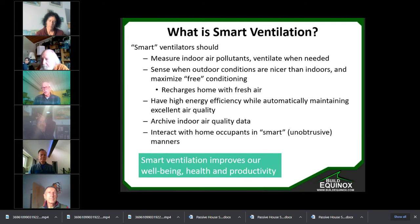And that's our overall goal. It's not to be a ventilator. It's how to help each of us feel the best we can and minimize the amount of discomfort, illness, and other afflictions that we may have. And then an overriding thing, it should be unobtrusive. SMART means it should provide you with a peace of mind so that when you enter your home, it's at least one refuge where if you do have respiratory sensitivities, you can enter and know that that air is taken care of. So you're not going to get hit with an asthma attack. You're not going to get hit with some type of allergic response. And that's what we're trying for as well, is to provide a peace of mind.